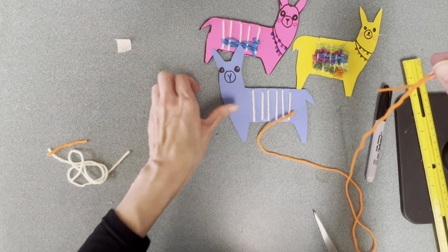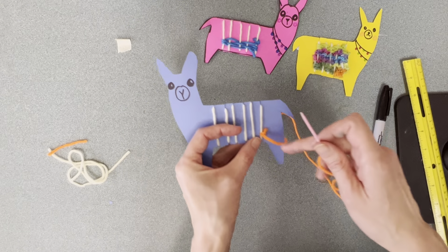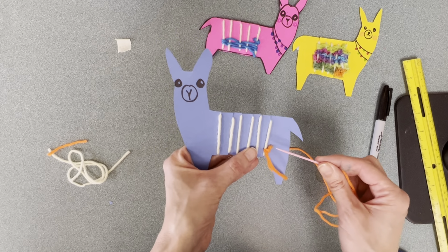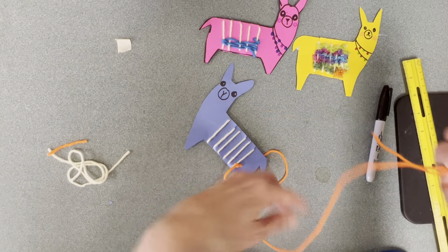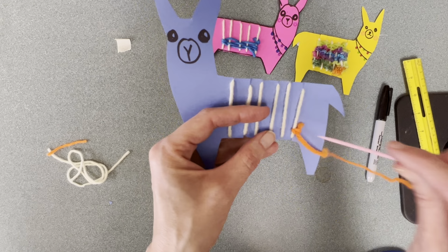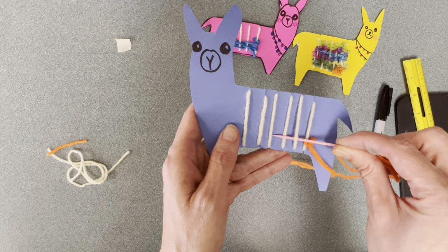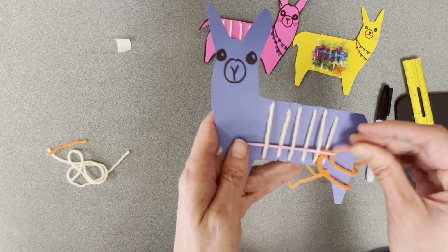All right, guys, my needle is threaded. I'm ready to start weaving. So I've already tied it onto the first string, so I'm going to start with the second string. I can start with over or under. That's what weaving is. It's a series of over and under. So these threads work better than the fuzzy threads because you'll be able to see what you're doing better. So I'm going to start going under that piece of yarn, over that piece of yarn, under, over, and under.